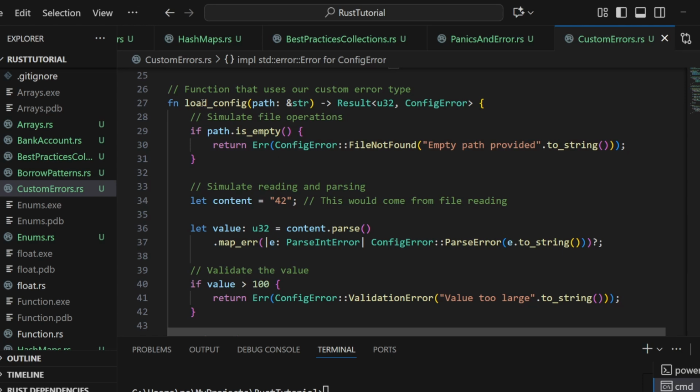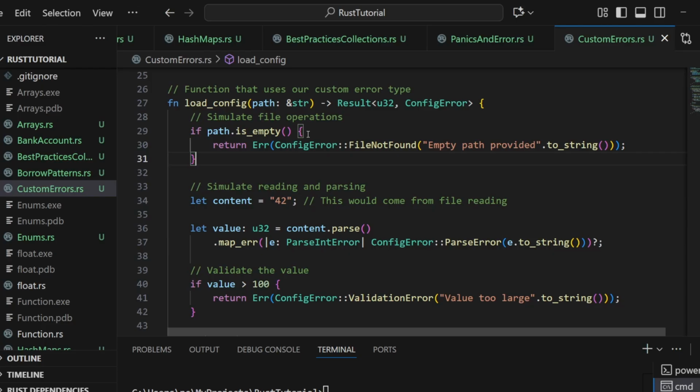So the load config function will return a result enum, and this result enum will be holding two values. First one is the data and another is the configurer.